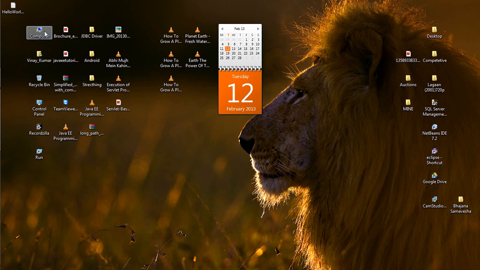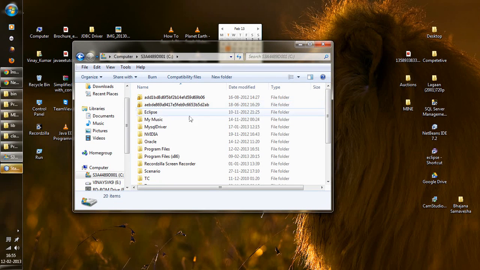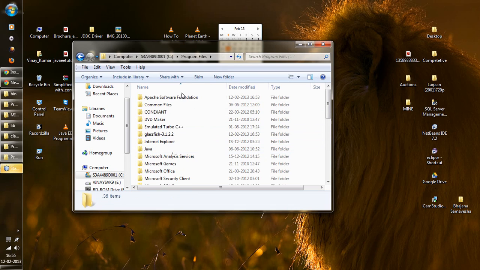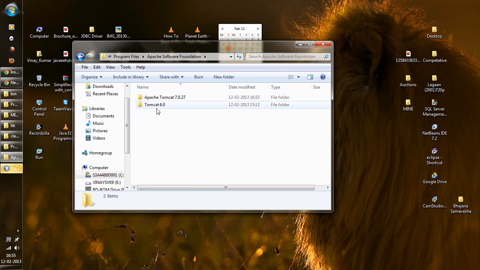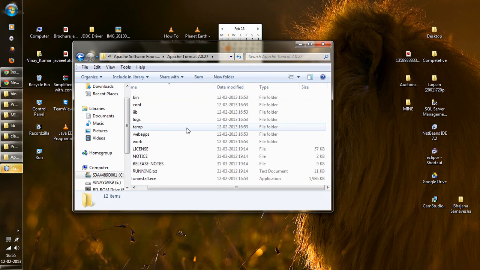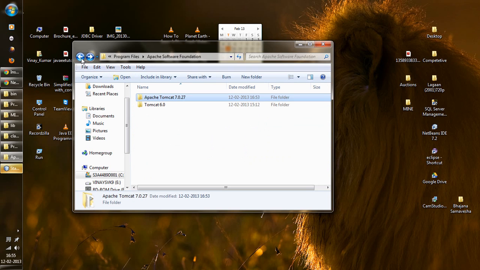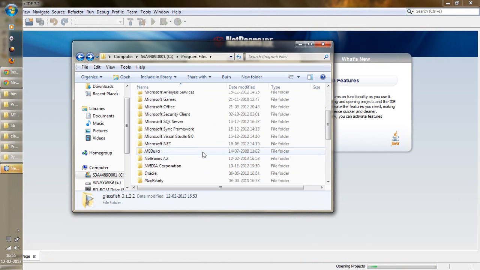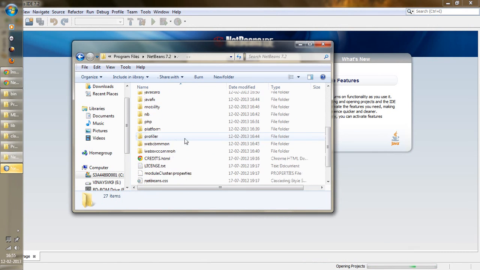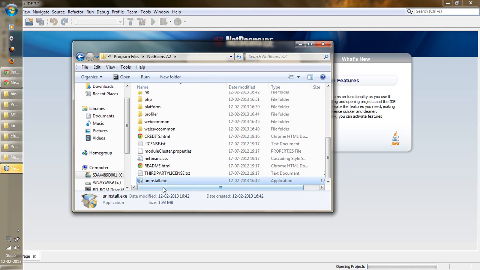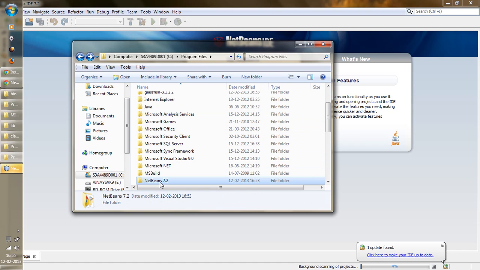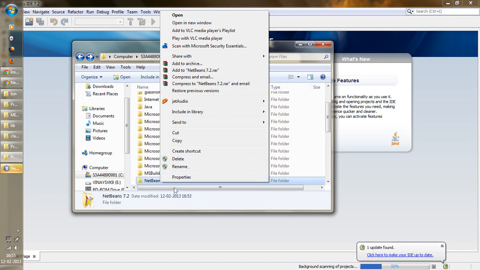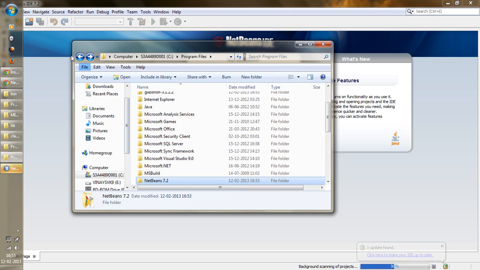Double click on it. Whereas I'll check with the folders which I can install here. The Tomcat, this I had done manually. 6.0, this is the latest version. Netbeans. Whereas this also doesn't work when you uninstall, it just hangs. So the best thing is to say delete and flush away your recycle bin.